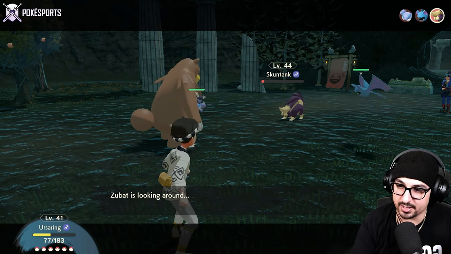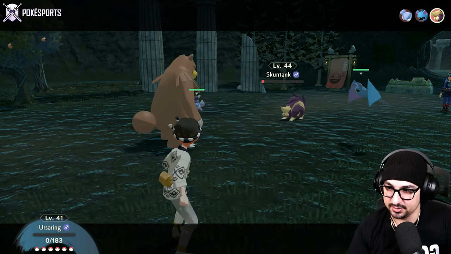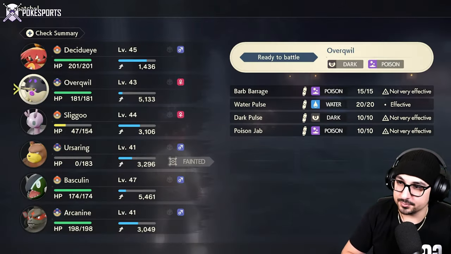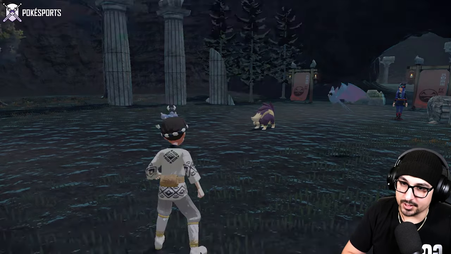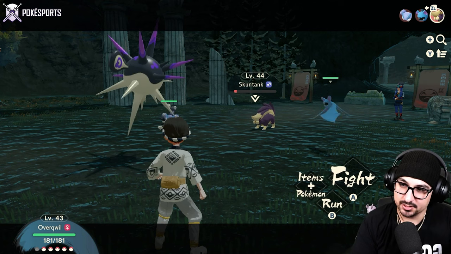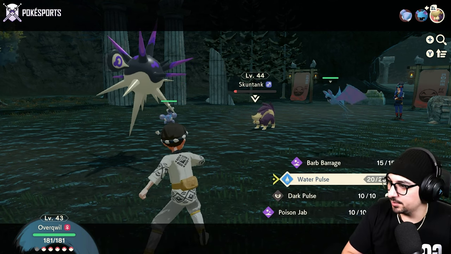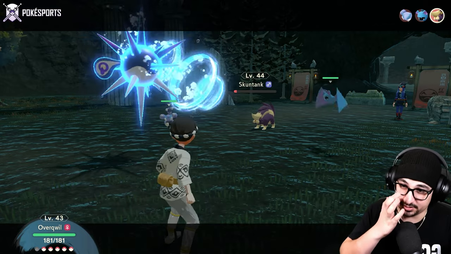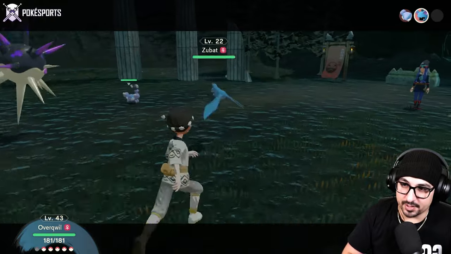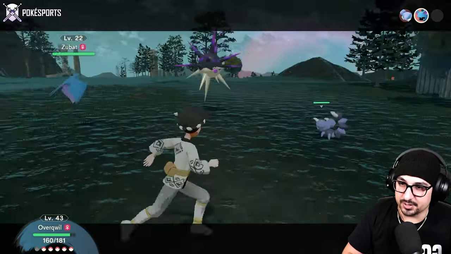Ursaring's not going to make it out of this battle. But hey, at the very least, you did good. That's really good damage to have. Okay, now going to Overquil, I think. Overquil can kind of stand in front of Skuntank and not care too much. I'm going to Pulse, because I think it's so low, it doesn't matter. Alright, got rid of the big guy. At least the other two are lower level. Venoshock won't do anything.